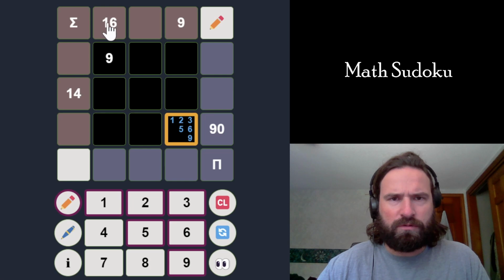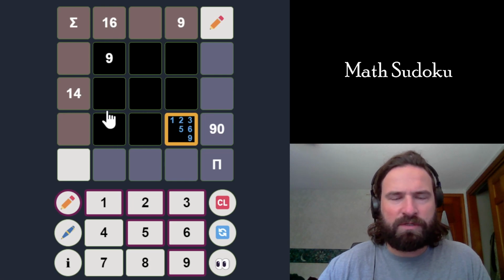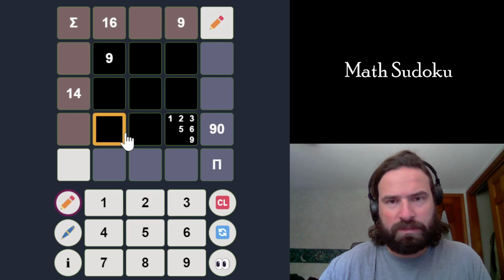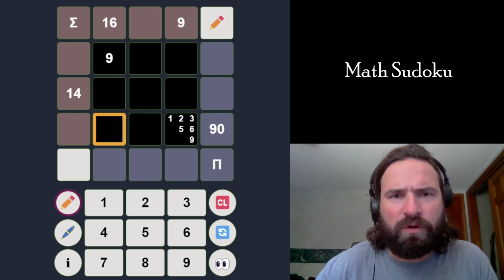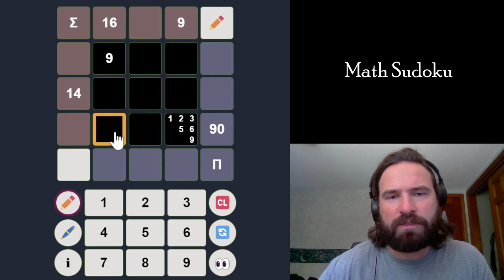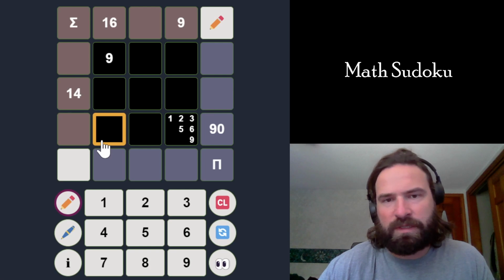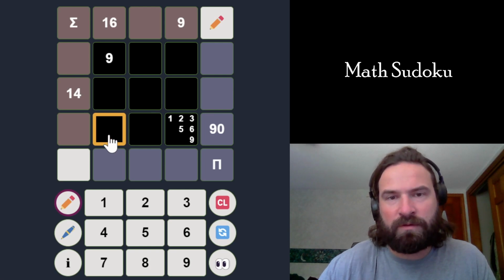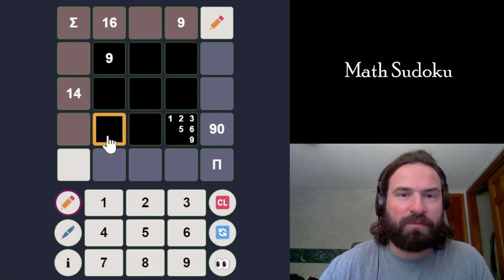Okay, so 16. So we have left over from 16, we have 7. So these two numbers have to add up to 7. So I guess I probably should have put these numbers here. That would have been more helpful, or just visually more helpful to look at. But all 3 of these boxes have to come from these numbers. So this box right here has to add up to 7, so it definitely has to be less than 7. Which isn't helpful. So this number could still be 1, 2, 3, 5, or 6.